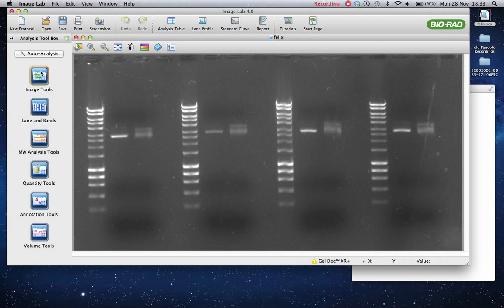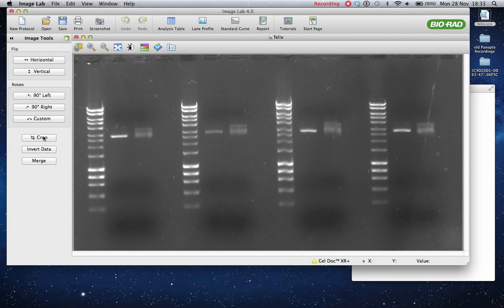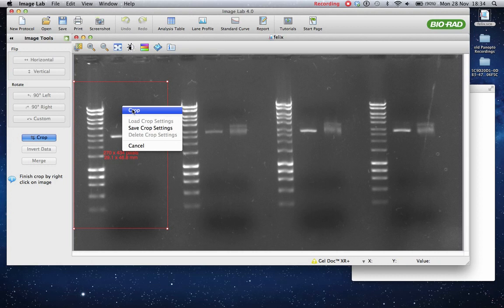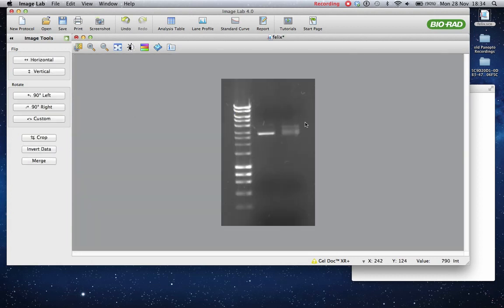So the first thing to do is to actually crop. So you're going to choose that particular part of the image. So you go to Image Tools and you choose the option Crop. Now move the cursors so that it encompasses the data that you wish to incorporate. In this case, it's all the ladder and the two images there. And when you've got as much as you want to crop, right click and choose the option Crop. And your image will be cropped down to that level.